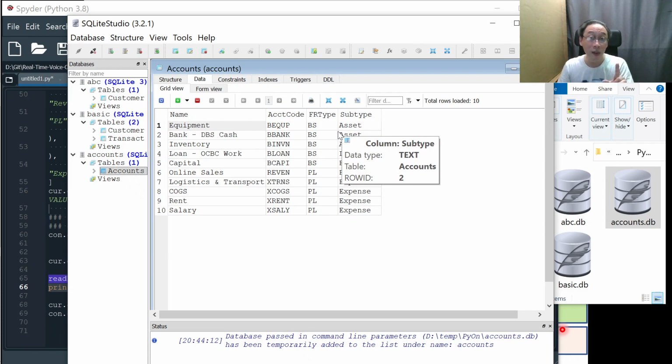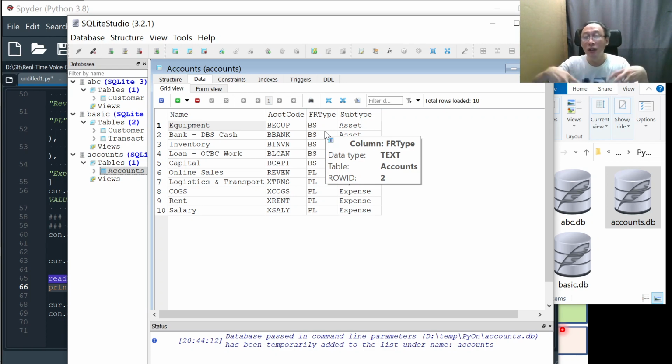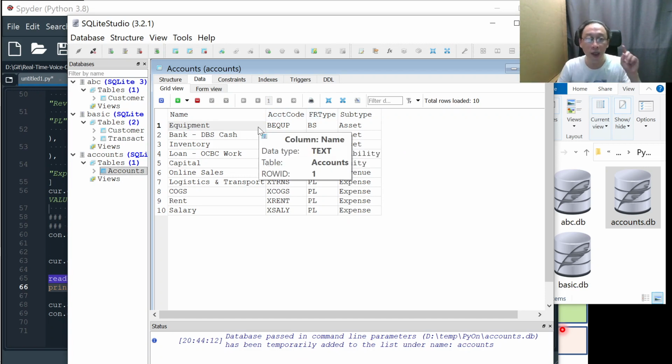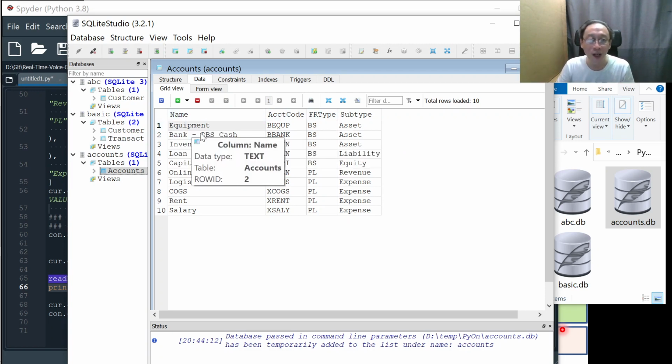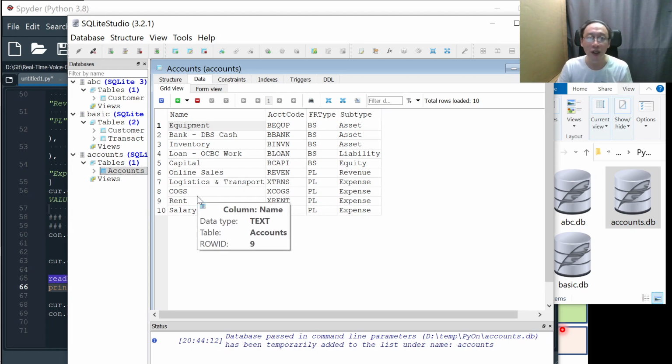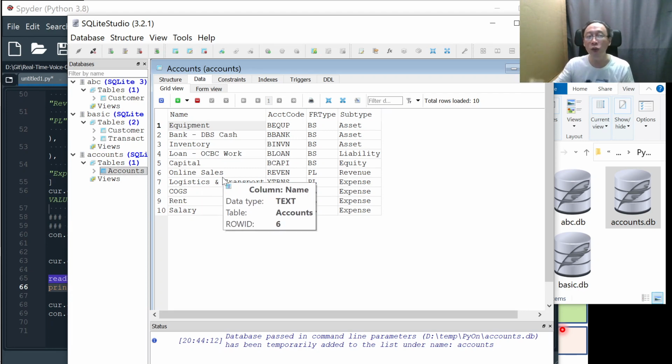And remember, I could be running this simultaneously while programming with Python, and they will live happily with each other, right? Because you haven't committed, and I want SQLite Studio to be able to either see all these 10 rows or not see them. I don't want it to be that, at the right moment when I refresh, I see rows 1 and 2, and the rest haven't been updated yet. And then I wait a while, I refresh again, and it will see rows 1 to 8, but not finished yet. I know it's not correct. I want it to be able to see everything or else not see anything.